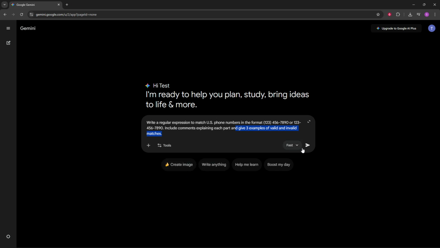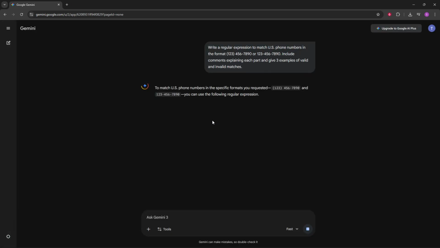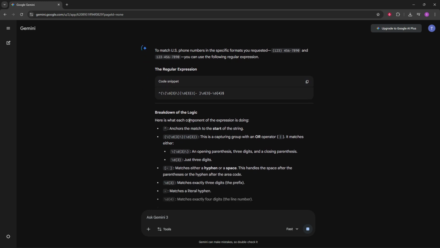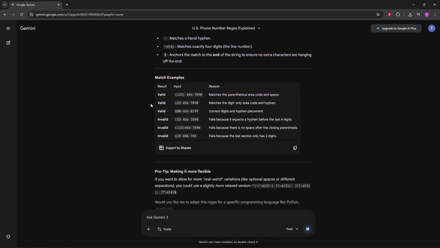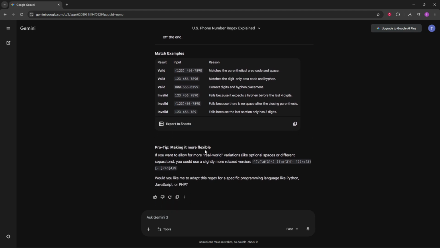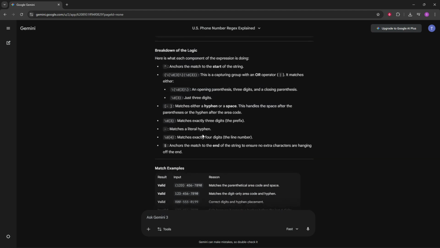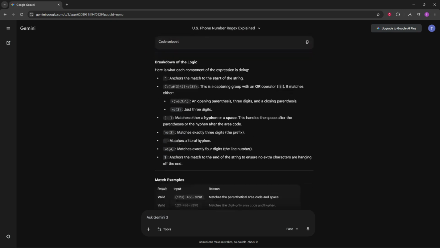Once Gemini responds, generate the final regex by confirming the version that fits your needs. Copy the pattern and review the explanation. Look for start and end anchors if you need full string validation, confirm that special characters are properly escaped, and check grouping, optional segments, and repetition counts. If the pattern looks too complex, ask Gemini for a simpler or more readable alternative that still meets your requirements. Maintainability matters.